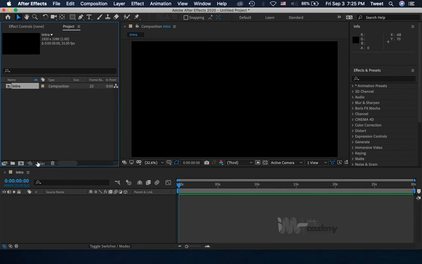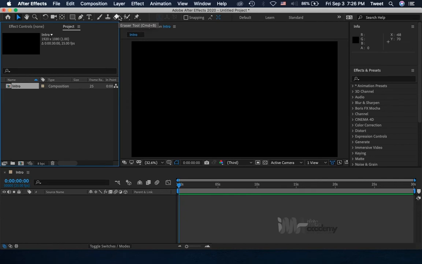Most of the options, the keys, the buttons, and everything you see in Adobe After Effects, you don't have to use all of them at once. But as we go on within After Effects, you will see what we have to make use of at the right time, and what we are not going to make use of. So the next thing you are going to see now is the tools panel. This is our tools panel. I will not explain what all of the tools here are used for, but as we work within After Effects, we are going to make use of them one after the other, so you see what they do and how to make use of them.